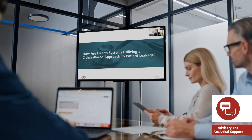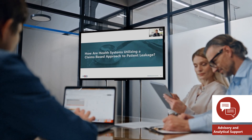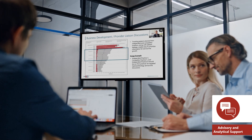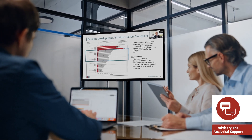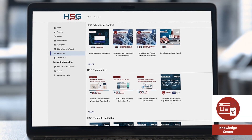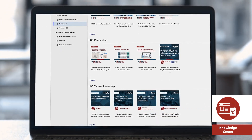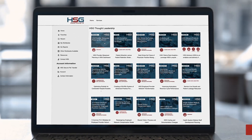From detailed data to broad overviews, hands-on professional services support from HSG's strategic advisory team ensures the data is tailored to your market, and insights are continuously attuned to your specific KPIs and broader business objectives. And exclusive access to educational and thought leadership content within HSG Dashboard keeps your teams primed to better serve your market.